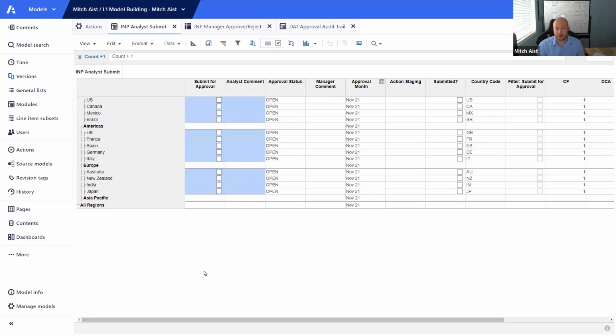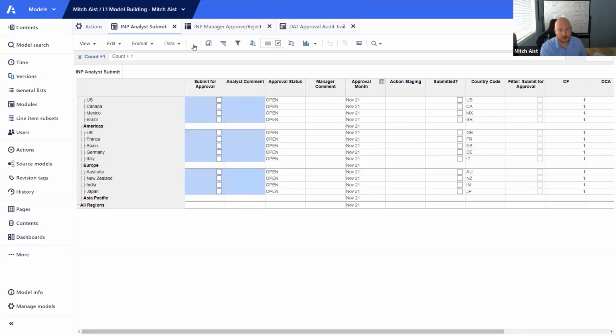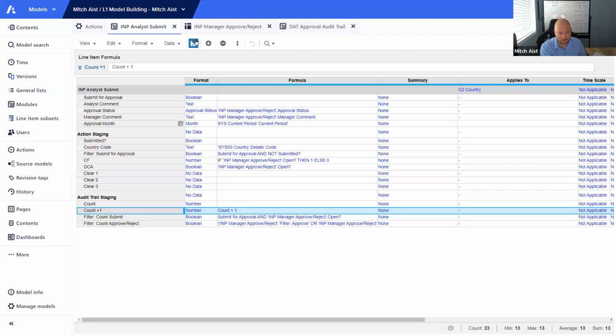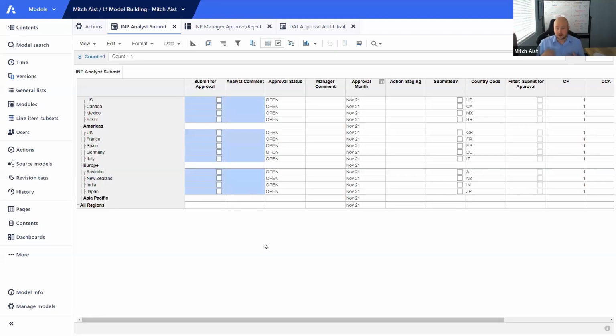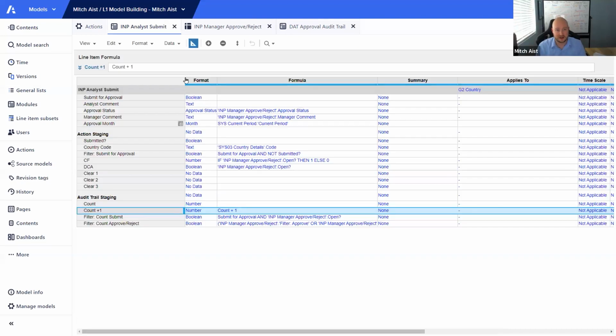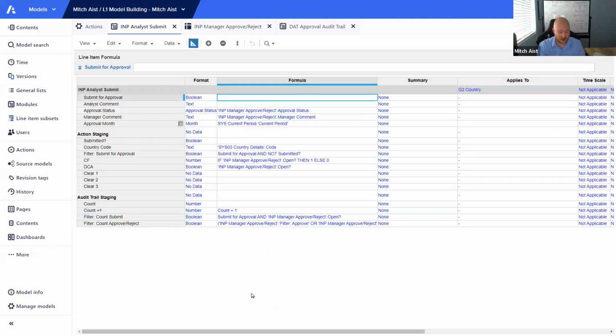And to conclude, I know we're probably running close on time here. To kind of wrap up, I will show you the blueprint mode here, and you can look at what formulas we've done. These are reported from other modules, the status and the comments. This is loaded from an action.